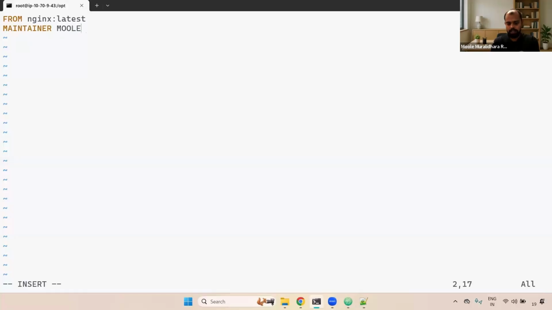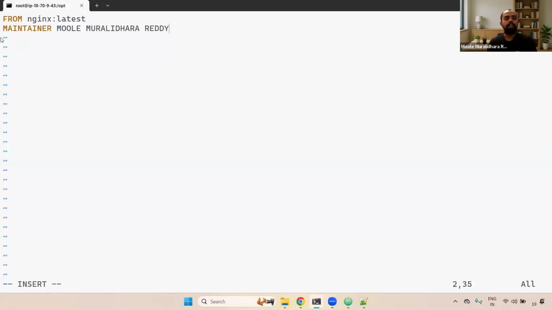I'm giving the name of who is maintaining this particular Dockerfile. For example, I'm giving Murali Reddy, or you can give the DevOps name, or a specific team member, DevOps engineer, cloud engineer, SRE engineer, whatever. You can give the specific team member, so that if they have any questions about this particular Dockerfile, they can directly reach out to the maintainer. Okay, example I'm telling. Now here we mentioned the maintainer. Again, I'm repeating, maintainer is deprecated in the latest version, but you can use it.